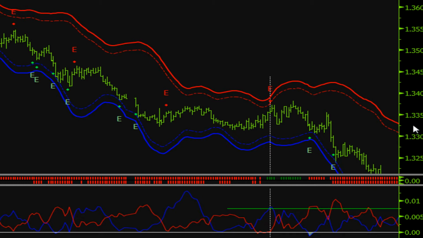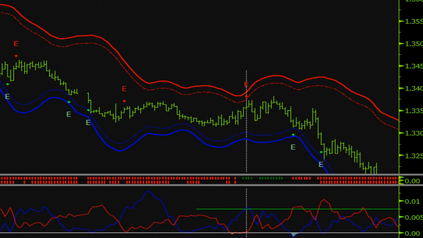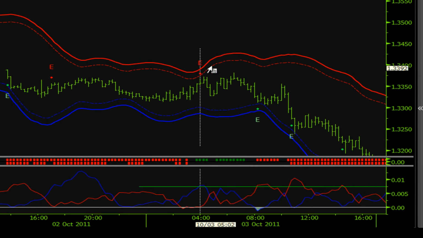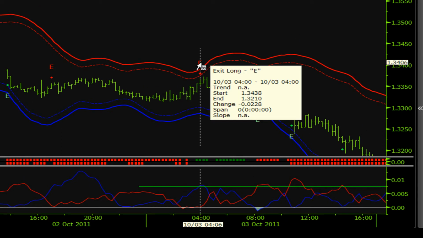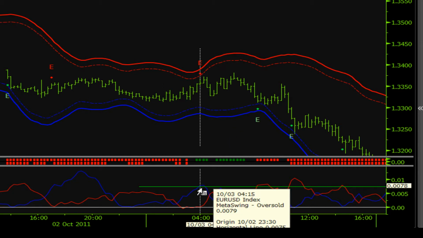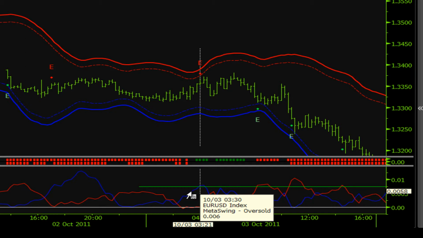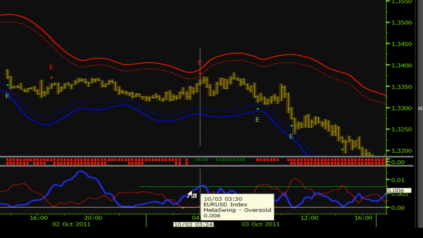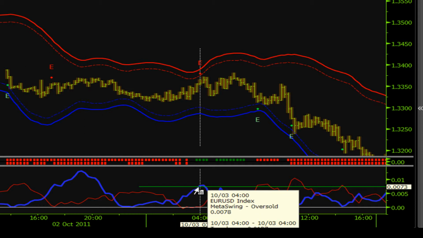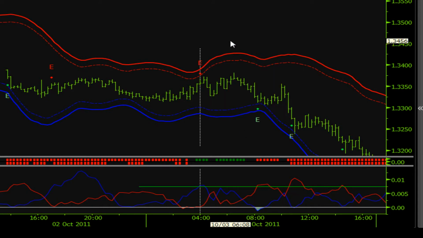Here's how the exits are produced. We'll zoom in here a little bit and show you here. You can see here we have an exit long, and the way that this is produced, quite simply, is that the opposite indicator, in this case the oversold indicator, once it becomes high enough in reading, it crosses a threshold that gets calculated, and that triggers an exit long.